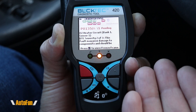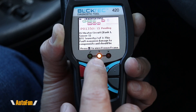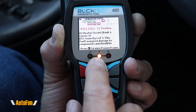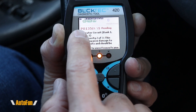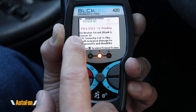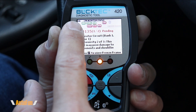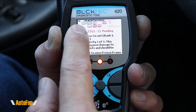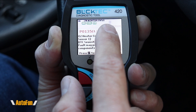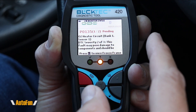Here's what it looks like when connected to a vehicle that does have a check engine light on and a stored code. We have that yellow light indicating a potential issue, and a code was automatically pulled from the vehicle — in this case PO-135 — along with a description of the code and the severity. You can also see that the emission status lights show only three green, with four that are red and blinking, indicating it's not ready for emissions inspection.